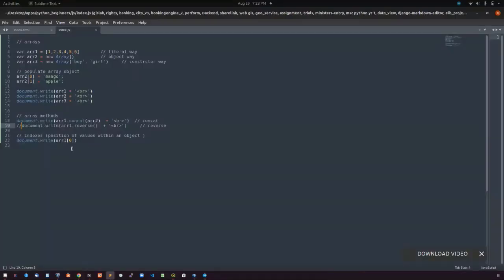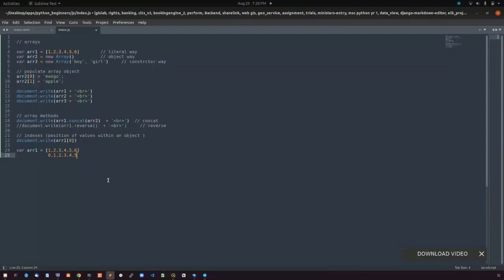So when we say we are indexing, if I call this array, what happens is that it takes this array and then wherever there is 1, it assigns 0 to 1. Then it will assign 1 to the 2, 2 to 3, 3 to 4. So with indexing, there's a start and then there's an end. Indexing always starts from 0. Normal counting starts from 1, but indexing starts from 0. And then indexing ends at your n values minus 1. When I talk of n values, I'm talking of the total number of your values.